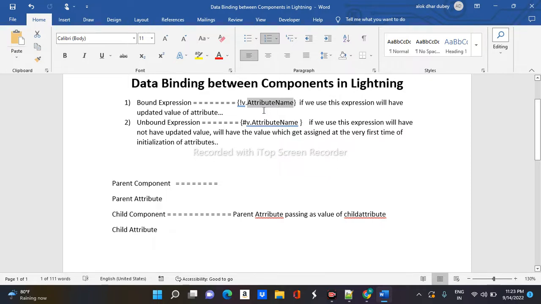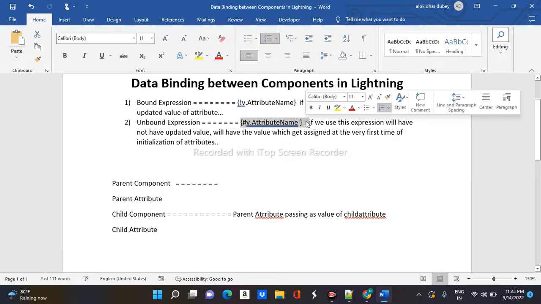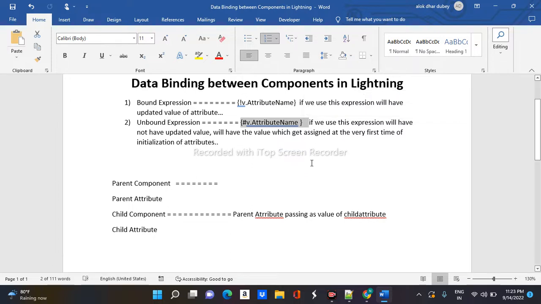The unbound expression we denote with curly braces, hash, and the exclamation mark. So this way it happens.